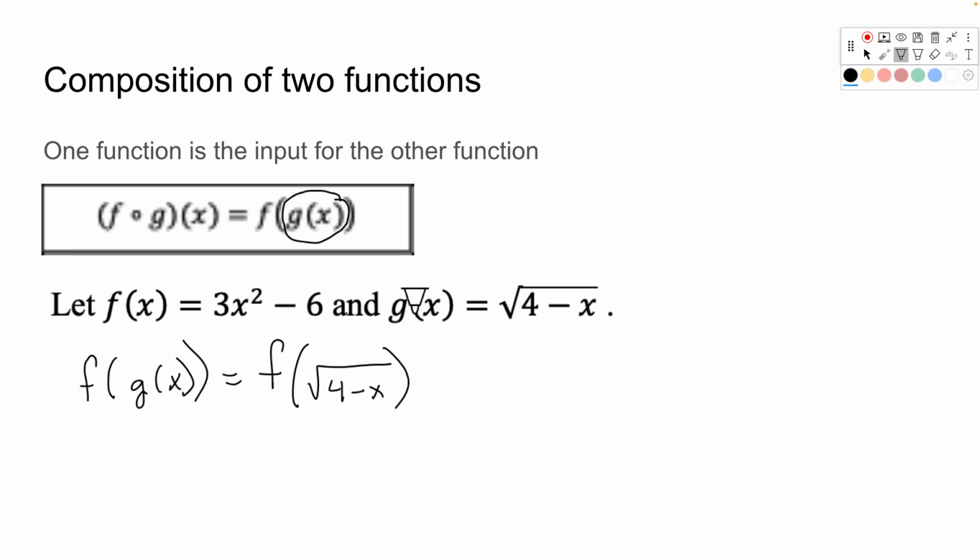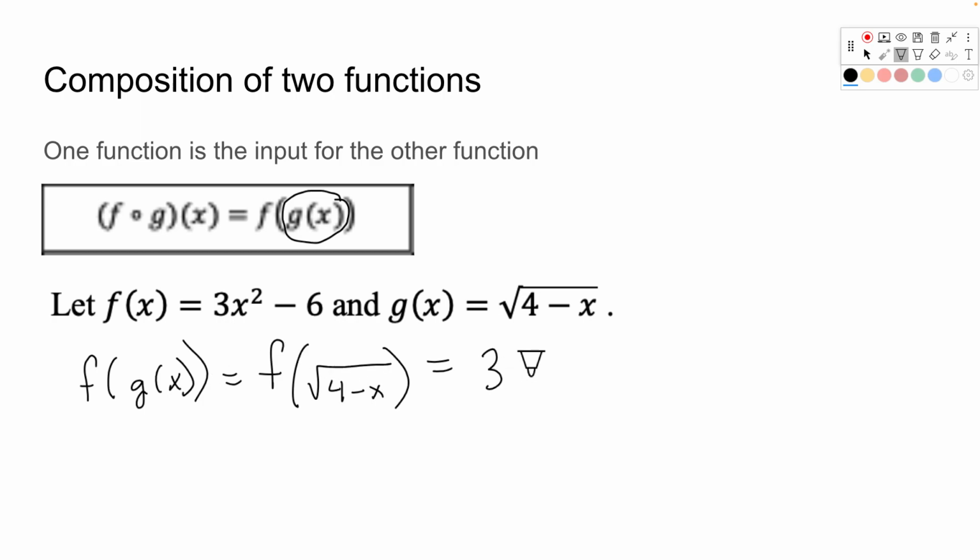Now here's the other part: what is the f function? Well, it's 3x squared minus 6. But when we go to do this composition, I don't want to write x. I'm going to rewrite x as a big open parentheses, because what's going to happen is my brain over here sees 4 minus x, and then sees another x over here, and I was taught in algebra, x is x, it's the same value, right? But in this case, it really isn't. One x is some plastics being made into a steering wheel. The other x is a steering wheel getting put into a car. So they're actually different things. They're placed for an input.